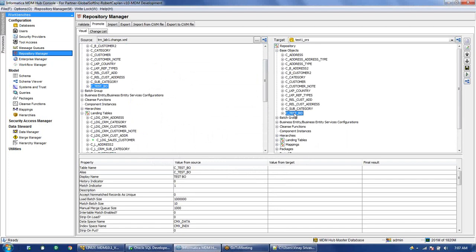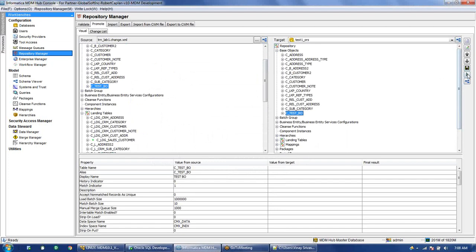So like this I can compare side by side, and I know what are the changes I have to promote, because if we are working on multiple things and suppose we have tested only one base object or some functionality of that, I will just promote that part, not the other things which we have not tested. So this can be done using this visual. So I will not promote it yet.